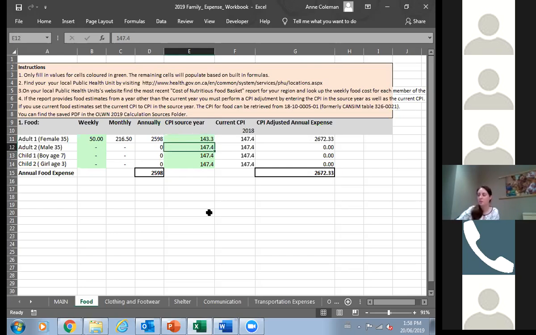What you were provided with was the 2018 CPI. You'll notice that I'm pointing to it with my finger, which you can't see. 147.4 is the 2018 CPI rate. So it's just in there to make sure that it doesn't make any changes for you. Is that clear? I think so, yeah.